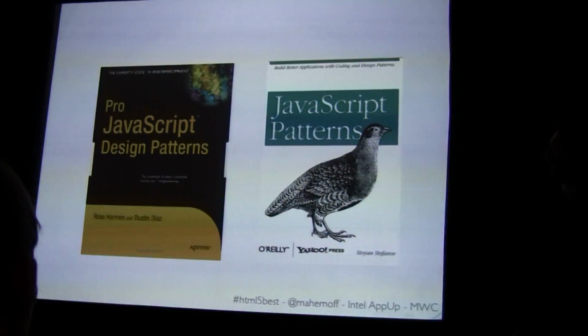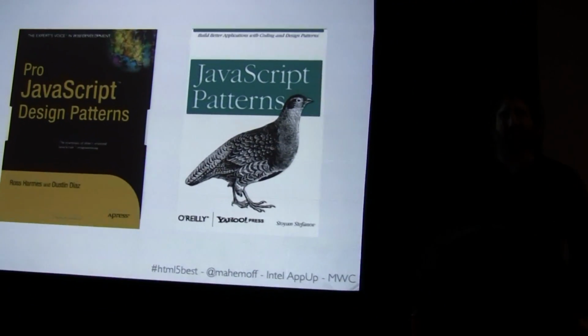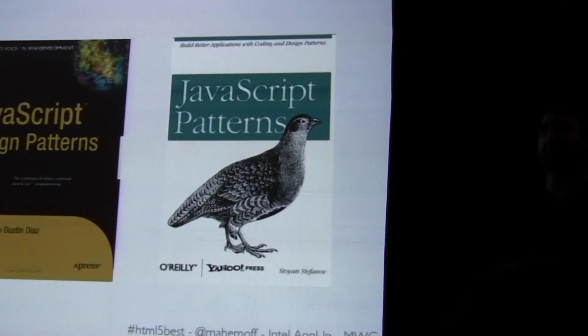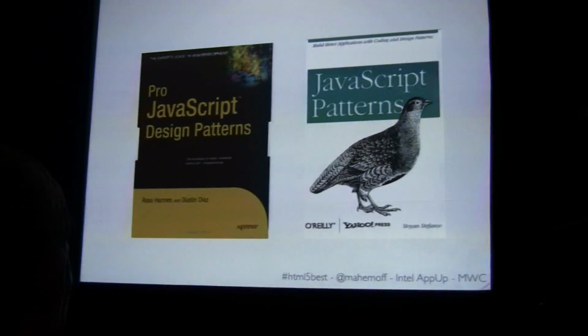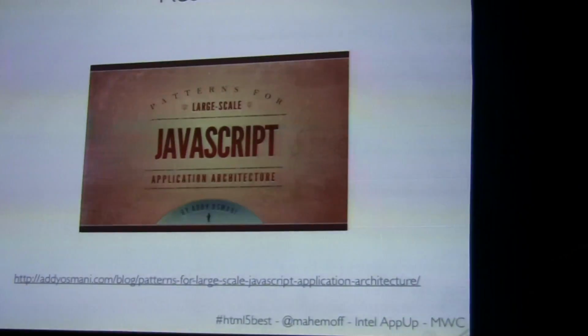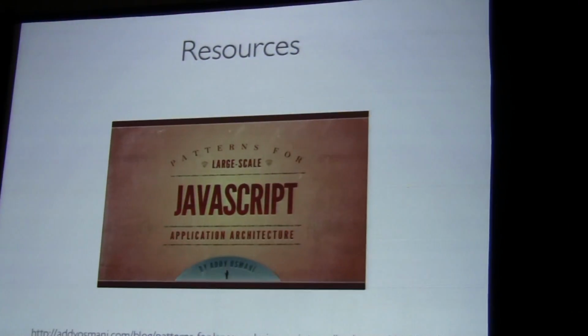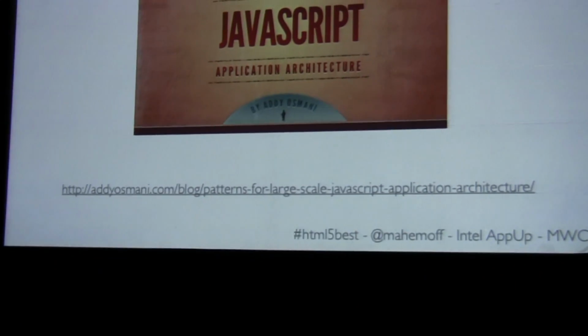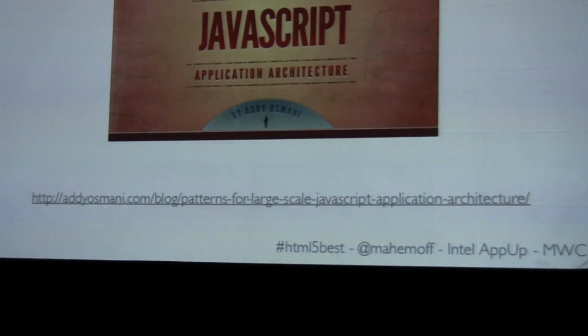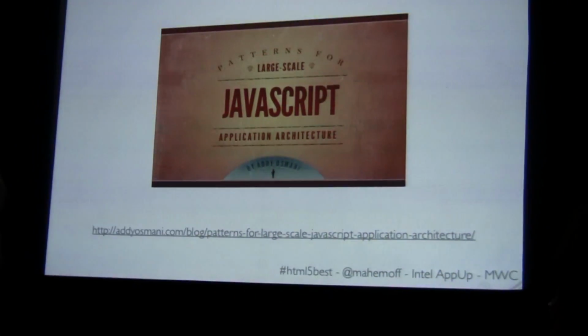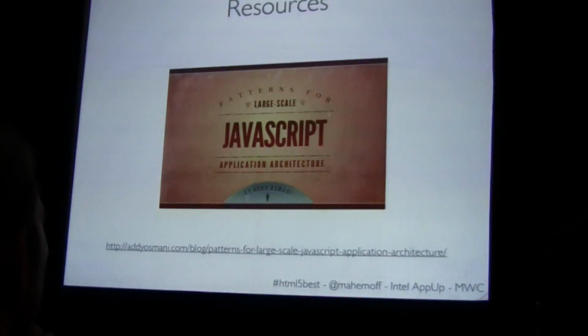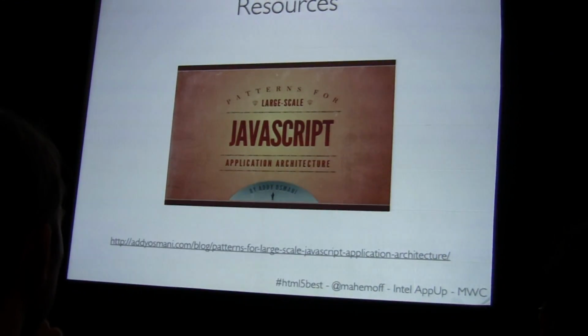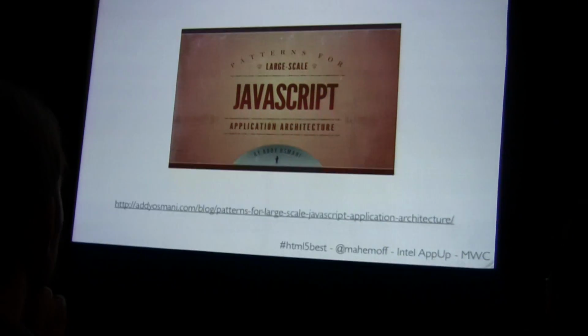Look into these books if you're doing some more advanced JavaScript. It's really worth knowing some of the patterns that people have derived to do these kind of high-scale architectures. Addy Osmani has really got the very latest documentation for this. He's keeping this up to date. It's called Patterns for Large-Scale JavaScript, and it's kind of a book for the model view controller issues I talked about, templating, Backbone, all those sorts of things.